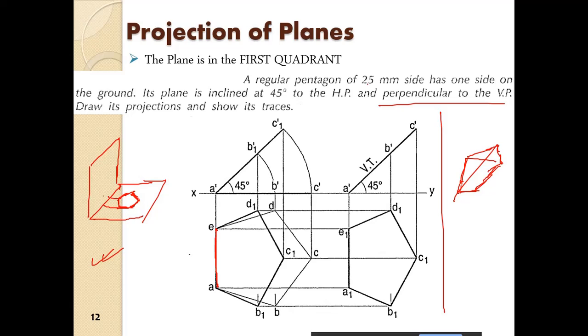So we draw the projectors. Right. So this is the case here. We have the pentagon lying on the HP, and we have the projectors here. So this is the front view of the pentagon, and this is the top view for the first case. Then what we do, we rotate this up to 45 degrees. So the pentagon will get lifted up. So this is rotated to 45 degrees. Right. So B dash is rotated to B1 dash. C dash is rotated to C1 dash.